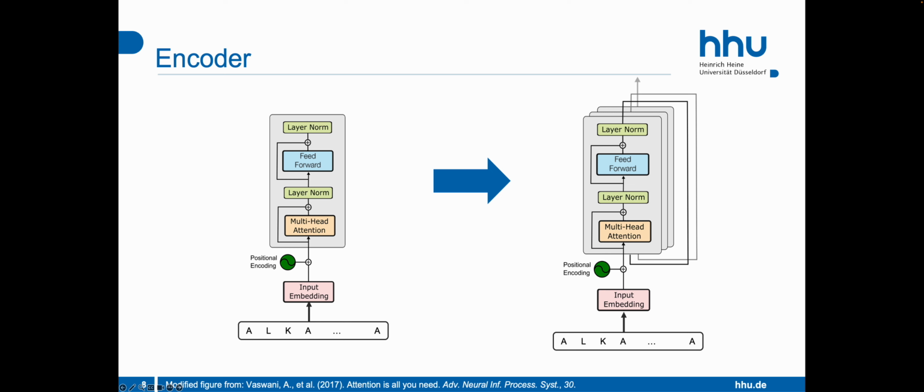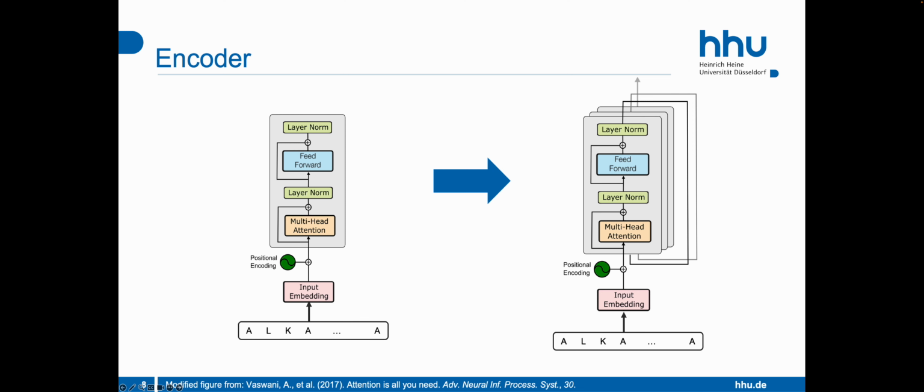Instead of applying the attention block and the feed-forward function only once, we have multiple layers of these attention and feed-forward functions. We have seen that the first set of attention block and feed-forward block produces a numerical vector for each input token. These vectors have the same number and dimension as the vectors that we receive from the input embeddings and positional encoding. So we can simply use these vectors that come out of the first layer of the encoder as the input for a second layer of the encoder that again consists of the same building blocks, but with different learnable parameters.